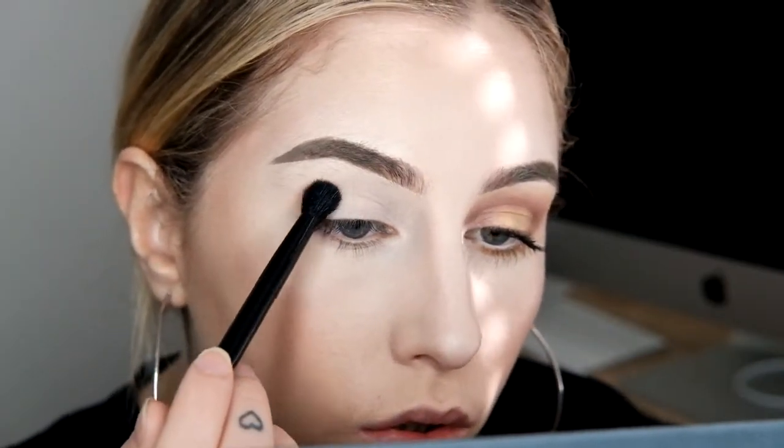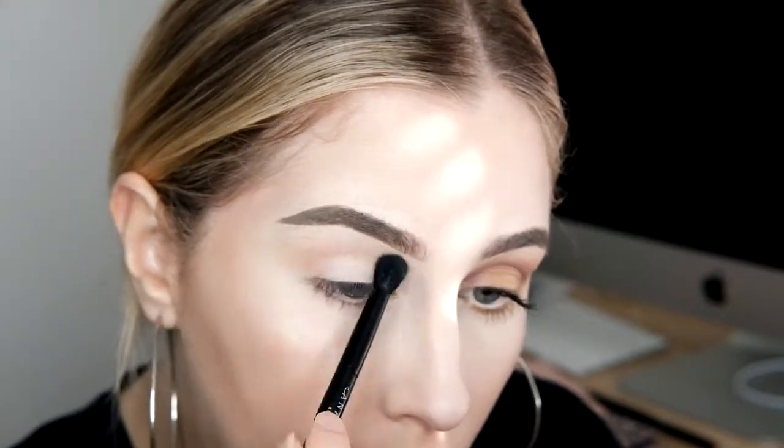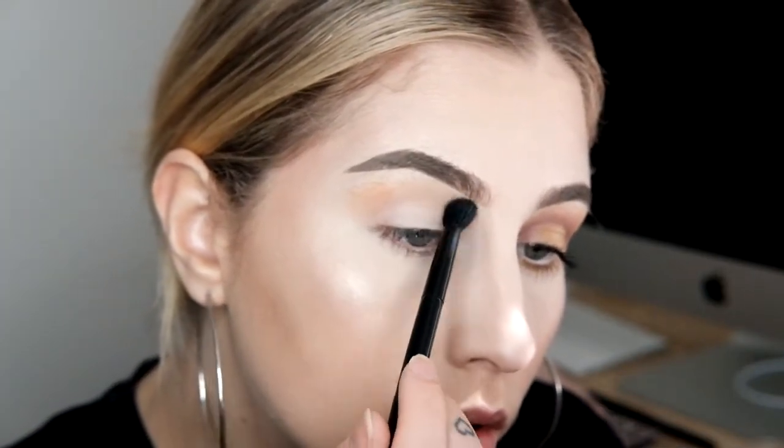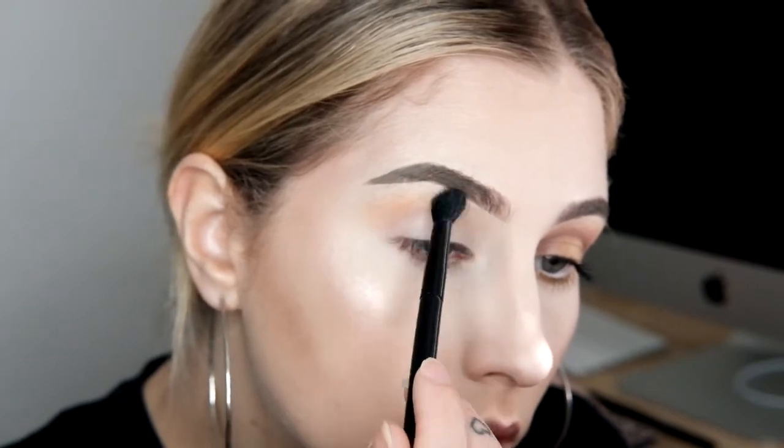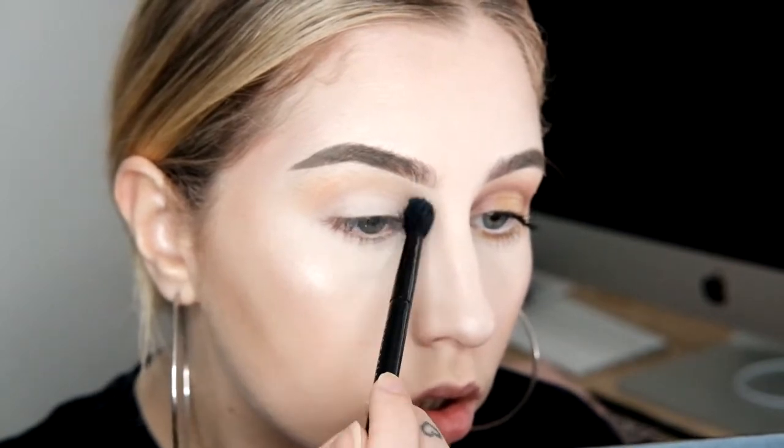This is my first look. I tried to go for a kind of sunrise look, but it turned out a little different to what I envisioned — though I still really like how it turned out. To start off, I'm just taking the shade Dawn and using that as a transition shade. I'm actually using the brush that came with the Subculture palette — I really do like the Anastasia brushes. I just blend that out, and then once it's blended, I grab a mixture of New Wave and Edge, just above the transition shade to add a little bit of gradient. These shades blended probably the best out of the whole palette, from the ones I used anyway.